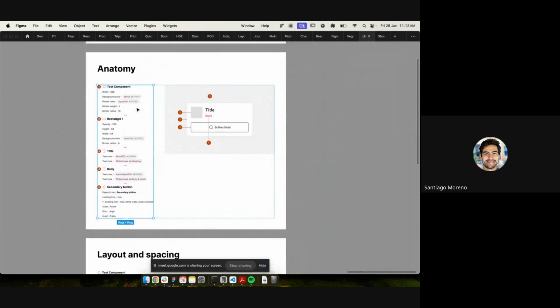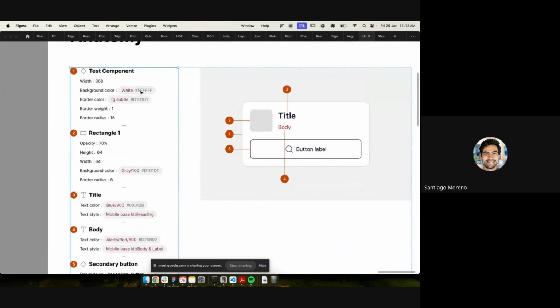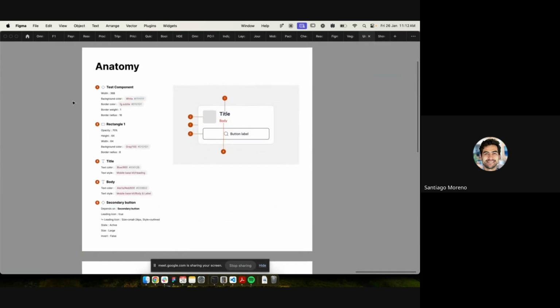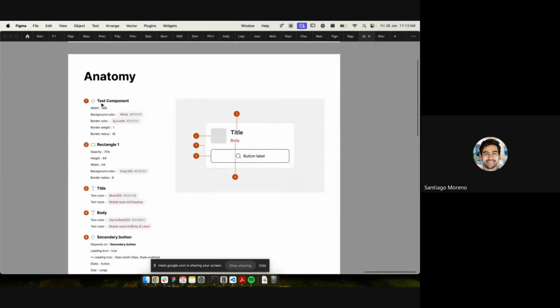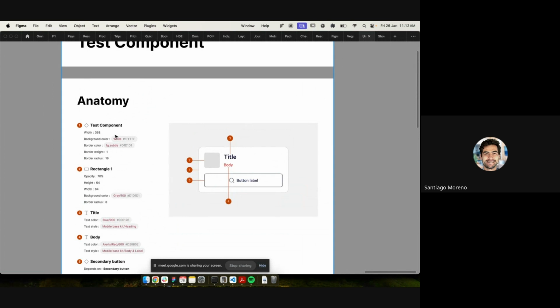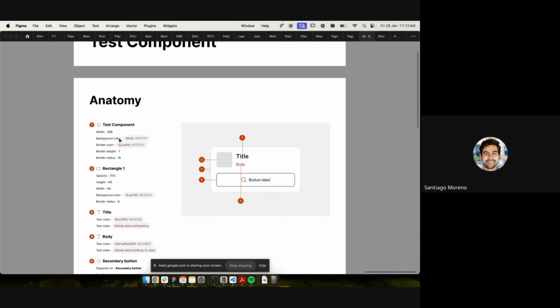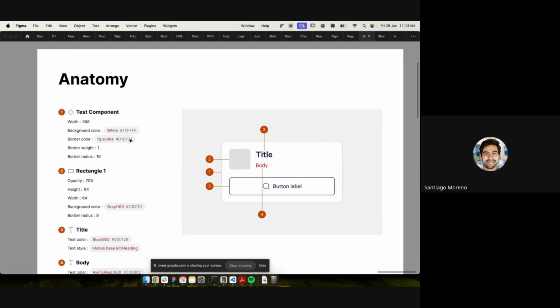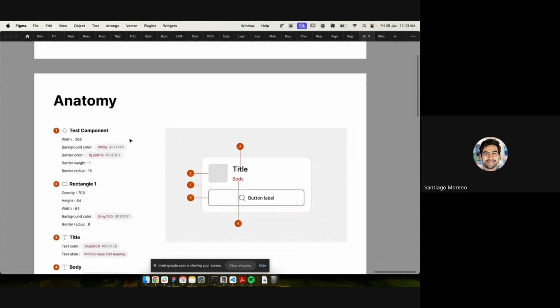This can become a mess trying to grab whatever token is needed for each of the values. So when I was told that was what we were supposed to do, I thought, maybe not. Maybe there's some way that we can do that faster. So that's when I thought about writing the script.